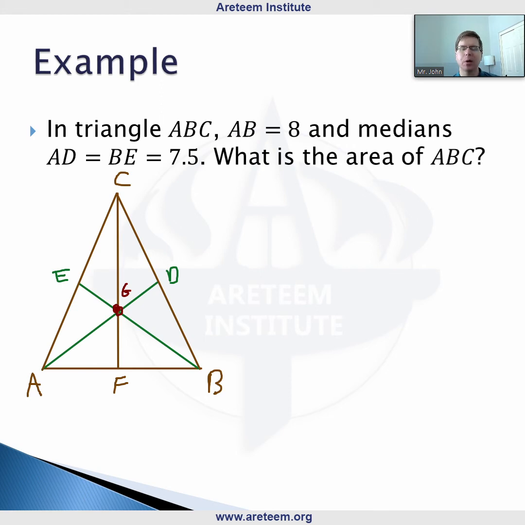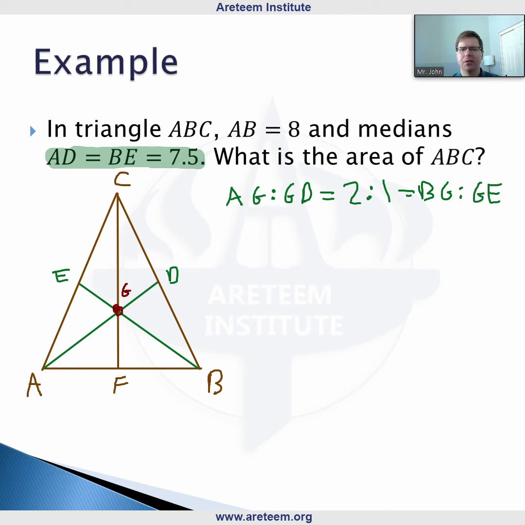Now, let's think about our 2-to-1 ratio that we were just talking about on the previous slide, right? We know that AD and BE is 7.5 in this scenario. But what else do we know? We also know the centroid divides each of those medians into unequal lengths there, right? So we know that the ratio of AG to GD is equal to 2-to-1, which is also the ratio of BG to GE. So this is BG to GE as well.